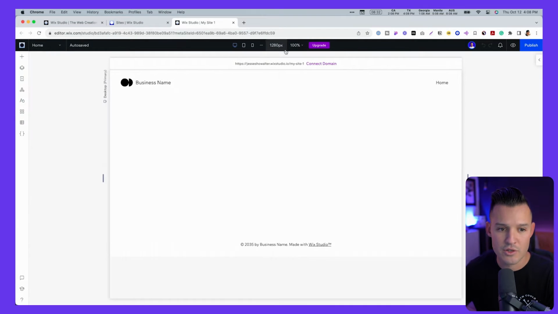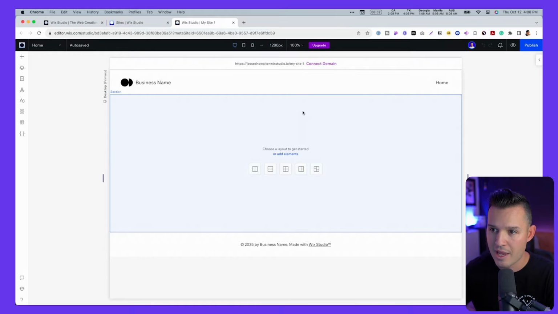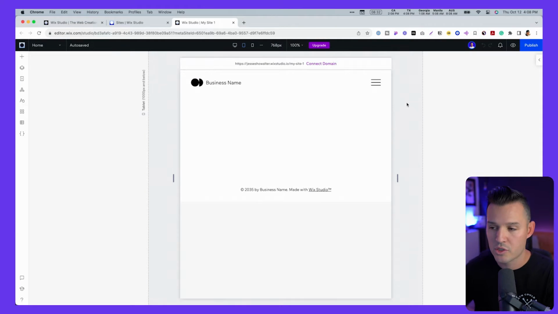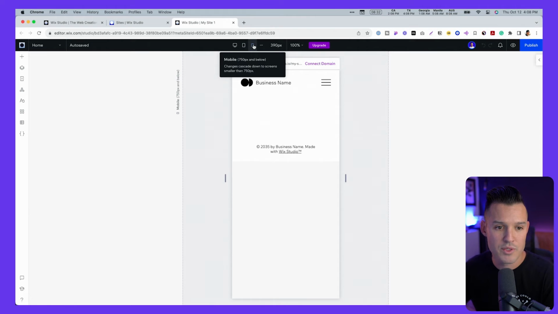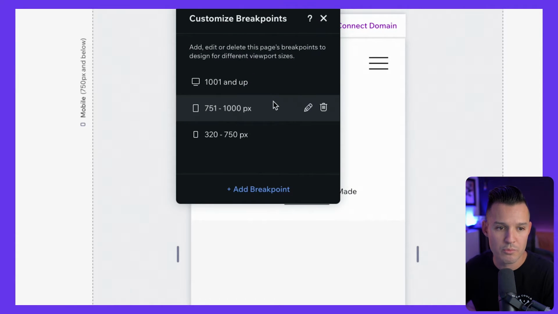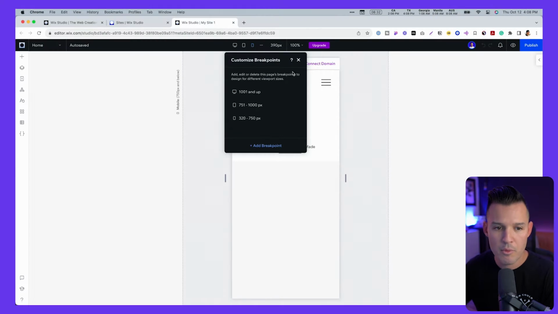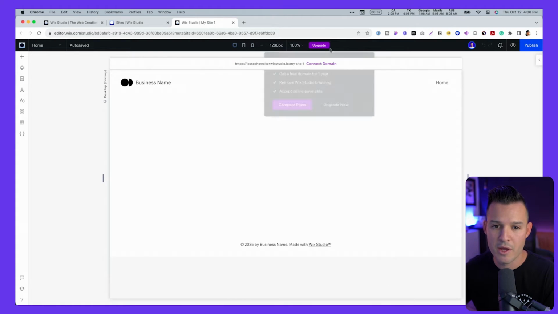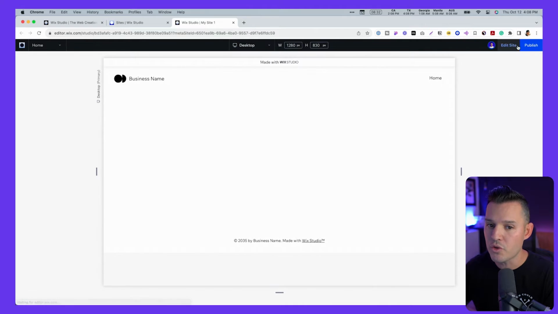In the very center of our workspace, obviously, we have our canvas. This is where we're going to be moving things around, building our website. But at the top, we have those breakpoints. Currently, we're in desktop. We can kick over and see what our site is going to look like in tablet. And we also have mobile setup. You can build your own breakpoints, customize them, and add more. But we're going to work with the ones that are here by default. We can also zoom in, zoom out, upgrade our plan. But we can also view, by hitting the little eyeball in the top right-hand corner, what the site looks like. And if we like it, we can publish it. If we want to go back and edit it, we can do that.